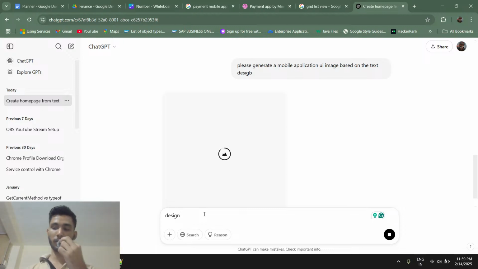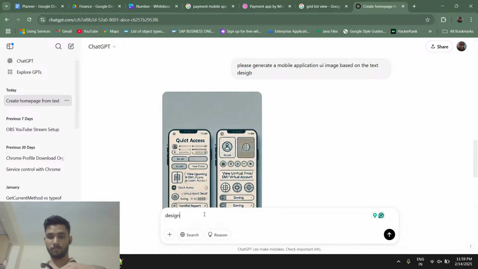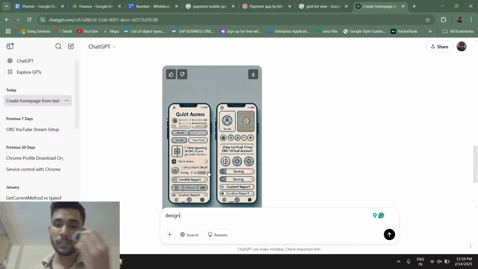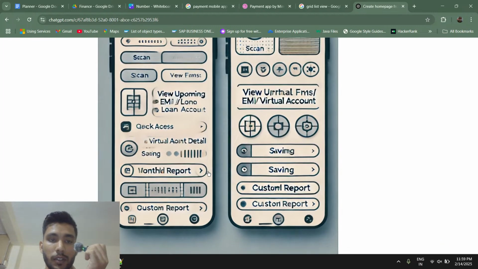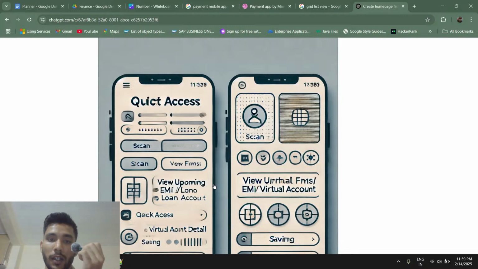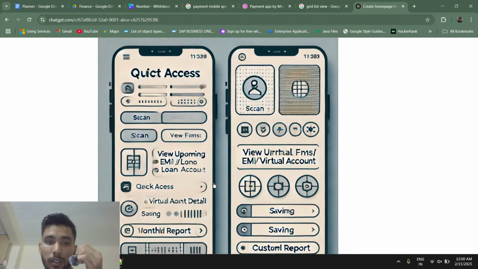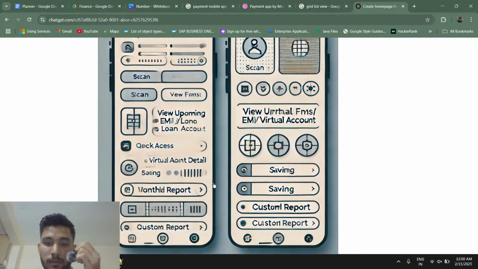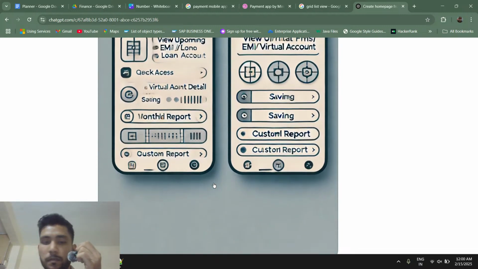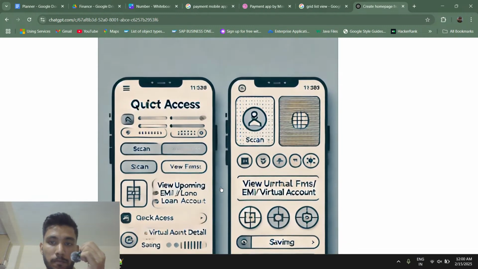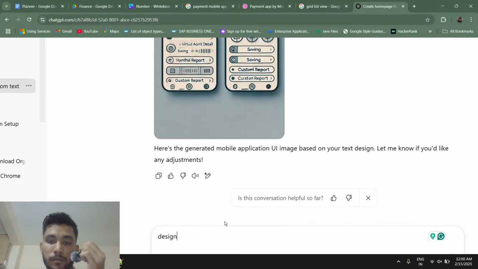Make ChatGPT work for you. No, if it would have given me the exact design like I have designed, it would have been better. But now I'm reconsidering if I go with this. I think I can go with this.